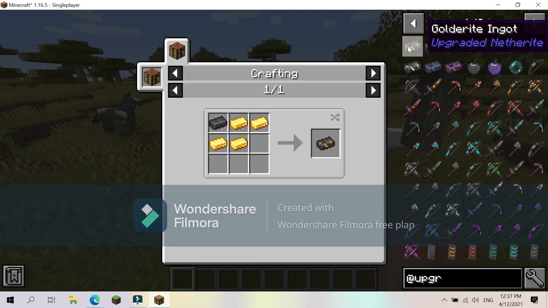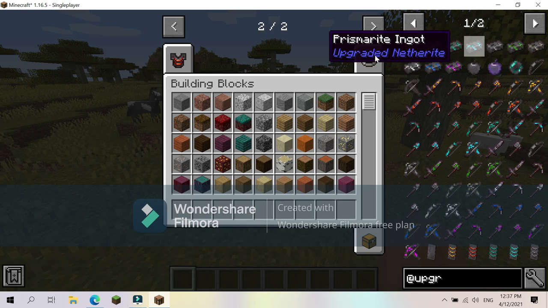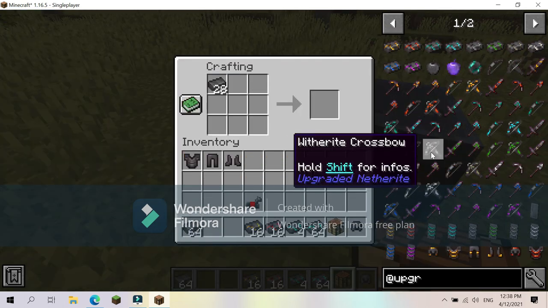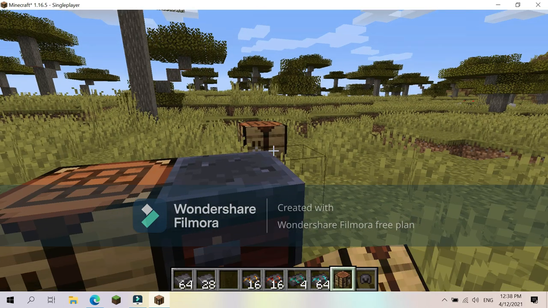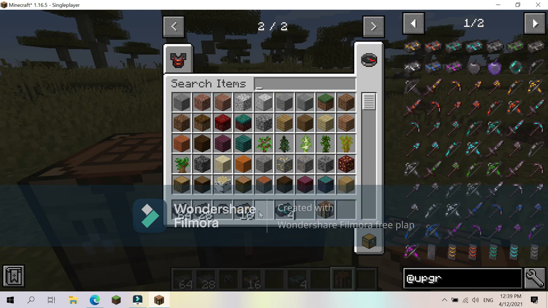So first we have to do Netherite. To make these, we just hold shift for details. I'm pretty sure you can also upgrade these, like Prismarite. So now let's see the details of these armors.